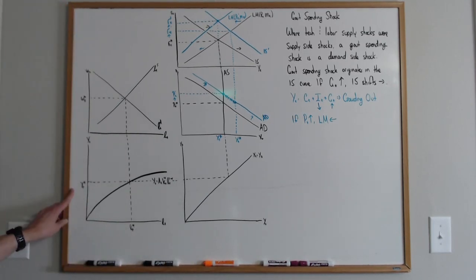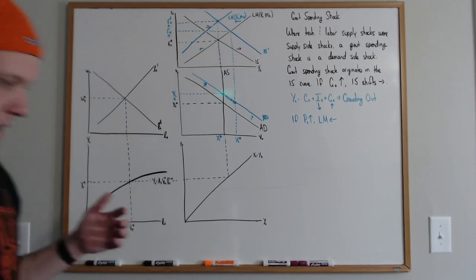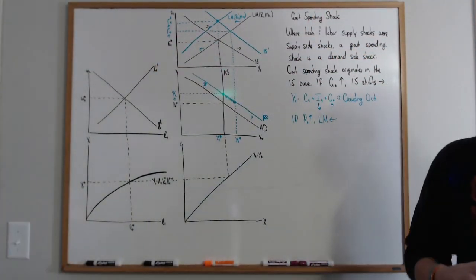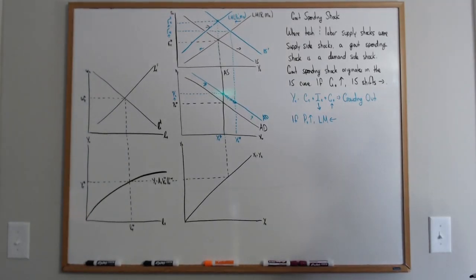So because the aggregate supply curve is vertical, there's no relationship between output and prices in this model. Because of that, we have ourselves a little bit of a problem if we want to use government spending to try to stimulate any economic activity, because we're not going to be able to do it. There will be no real responses. The only real response that we will see is an increase in the real interest rate. So yes, a real variable does in fact respond to a government spending shock, but it's the real interest rate that goes up.